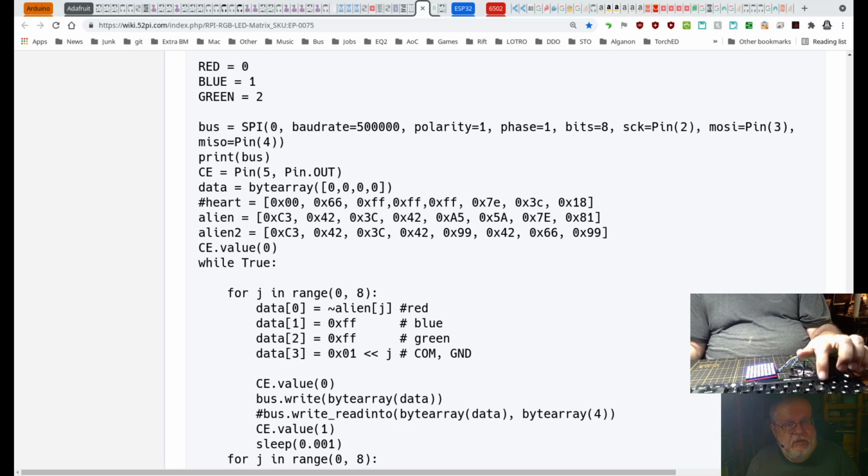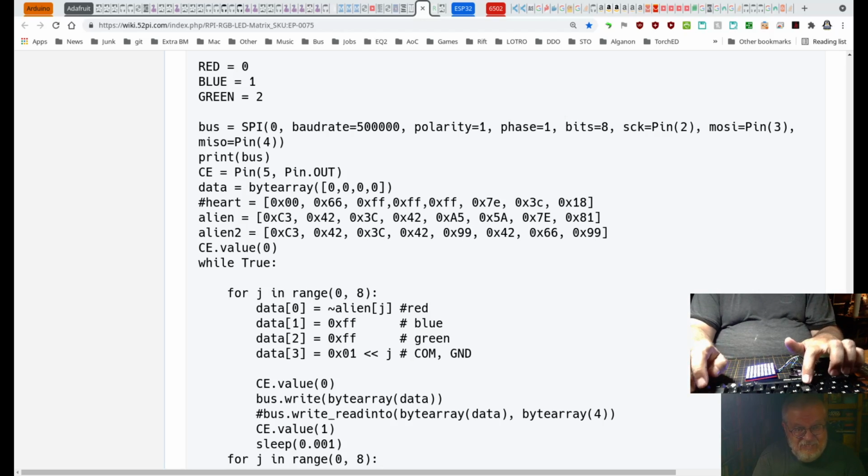Control C. And we come back over here. And they are, let's see, polarity 1, phase 1. They are doing that on this thing.